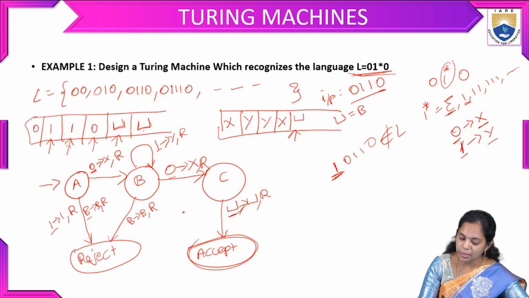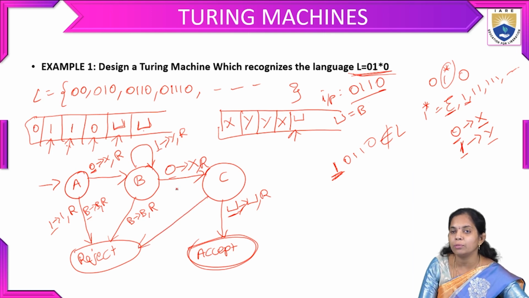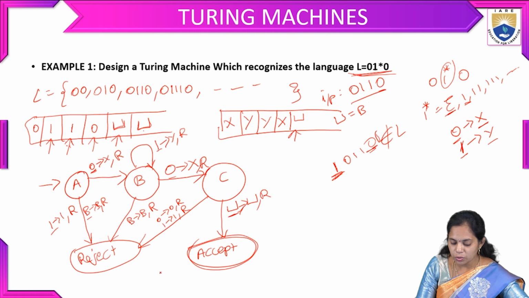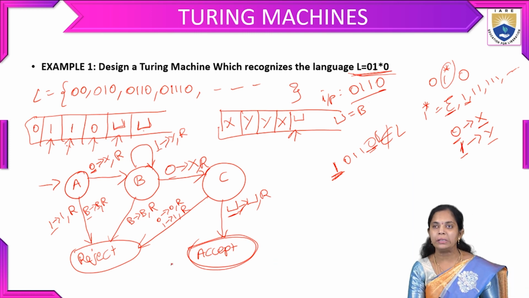So after reading this entire string, whenever we have 0 or 1, after reading this 1, or 0, we have to move to the result state. So here in this result state, 0 is replaced with 0, and we have to move to our right direction, and that is nothing but the result state. And for 1 also, 1 is replaced with 1, and we have to move to the right direction. So this is about the determinism of the Turing machine.